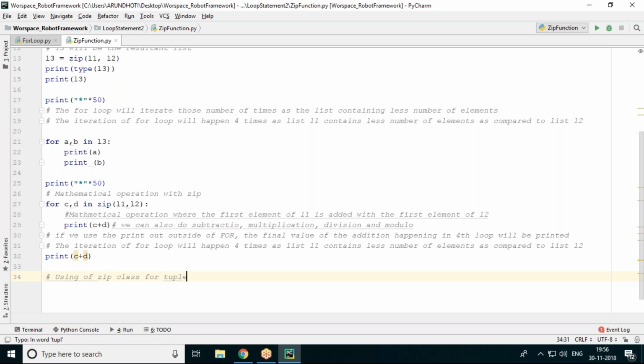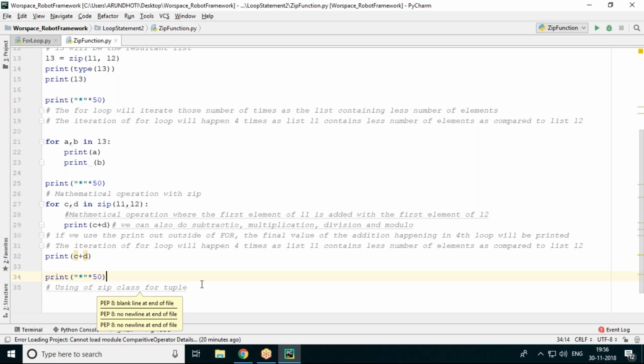Tuple is something which is immutable. So that means it cannot be changed. You cannot remove anything, cannot add anything.